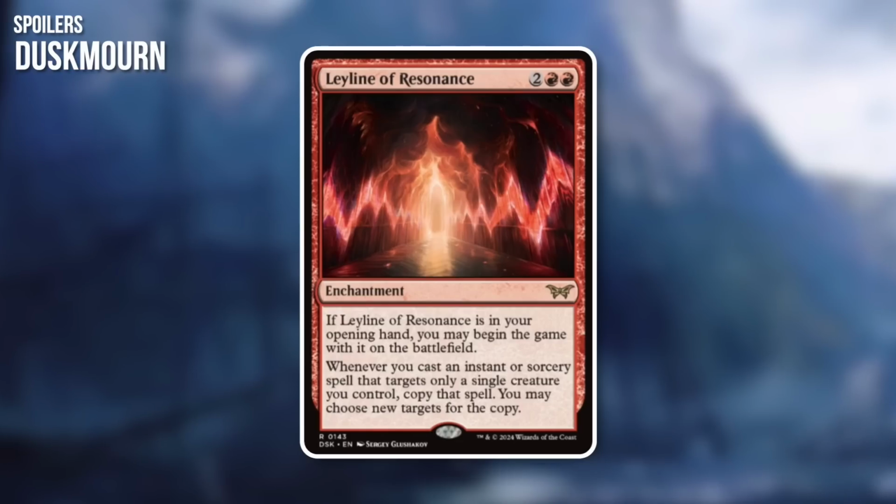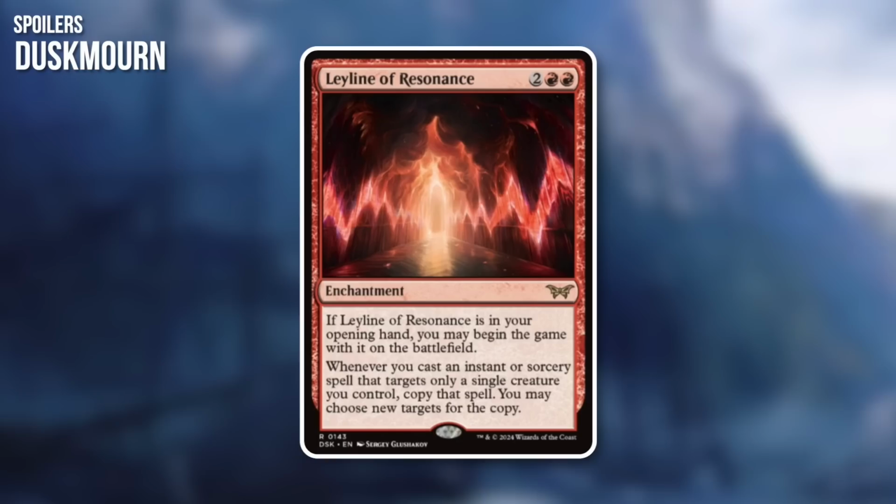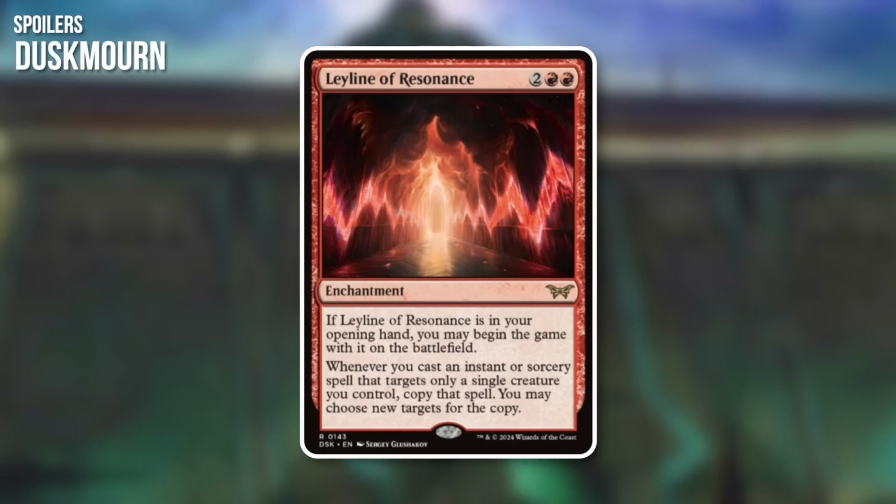Whenever you cast an instant or sorcery spell that targets only a single creature, you may copy that spell and target the copy. This one's a little more specific on what kinds of decks might want it because there's only so many decks out there that are like, I really care about just casting a spell that targets one creature. Like Zada type decks, maybe, because those are specific to casting one thing, but it also likes to spread that out a little bit. But yeah, getting an extra copy could be quite nice in certain circumstances, and especially for really big spells that target one thing.